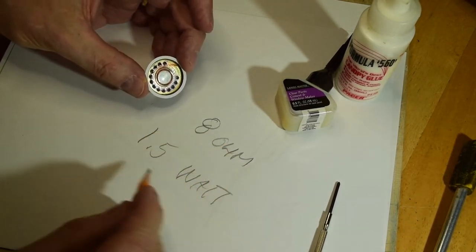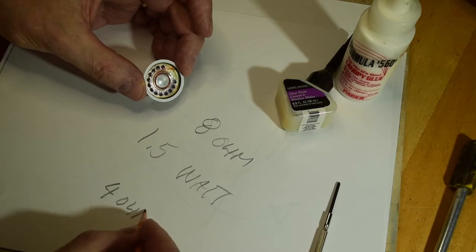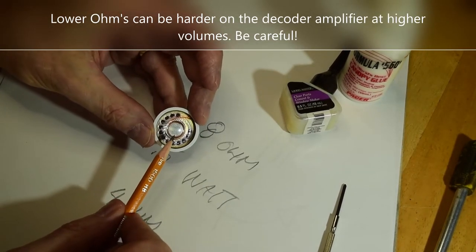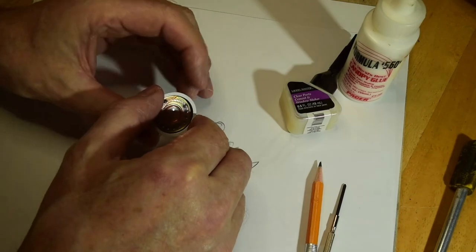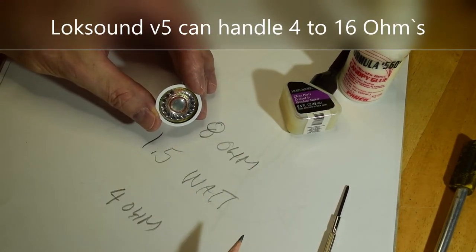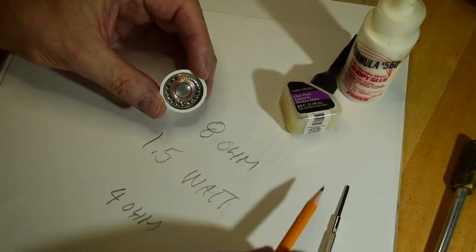So in parallel, they become 4 ohm, which the Loksound version 5 can handle. It can handle anywhere from 4 ohm to 16 ohm or more, I'm not sure. And the Loksound version 5 decoder puts out 2 watts, right? So combining these together, you're right in the ballpark there.